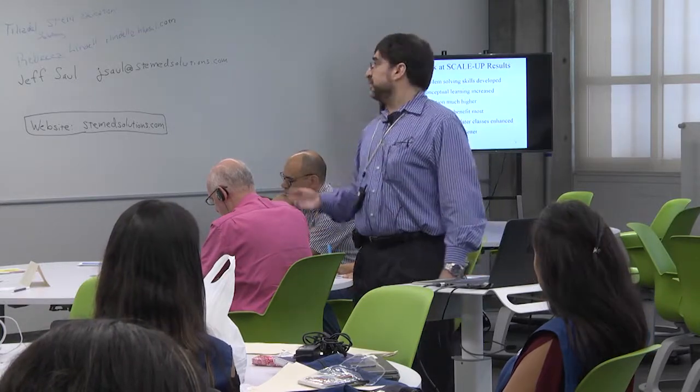And the other thing we found, and this really surprised us, was when we break the students into thirds at the beginning of the semester, and then compare their achievements at the end of the semester, the top third students actually benefit the most. Part of the reason we looked at this was because when I told my faculty that every school that's adopted scale-up that I've been working with has been able to reduce their DFW rate, the rate of failure to pass with a C, or failure to have an acceptable pass, by 40 to 60%, every school.